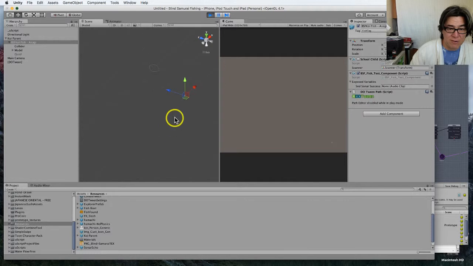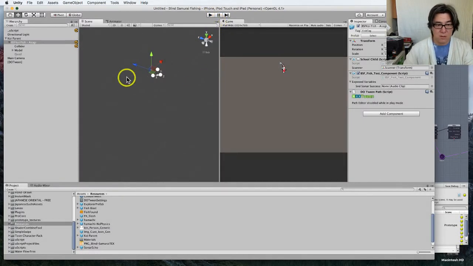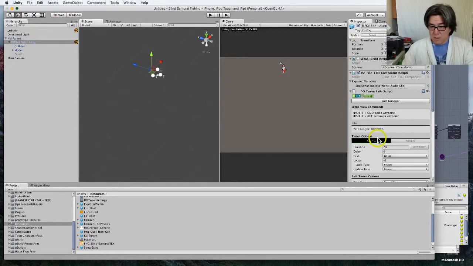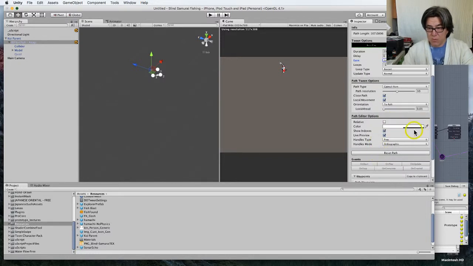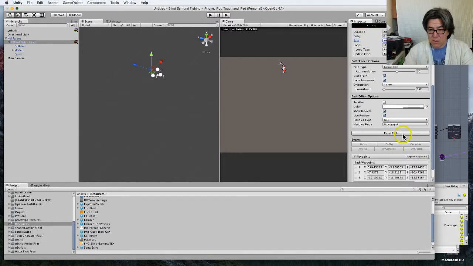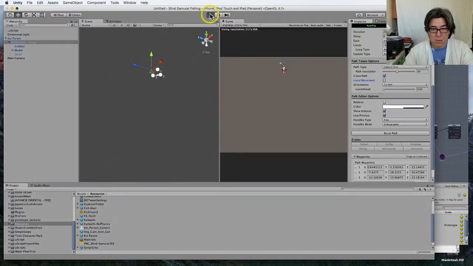All right, let's see what's going on here. These loops, -1, restart, normal, Catmull on. Let's try not local. What does that do for us?